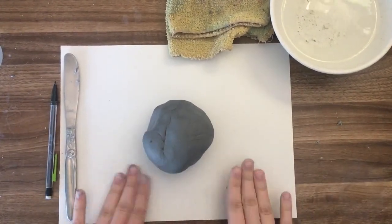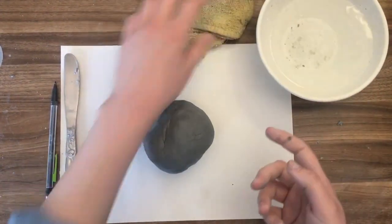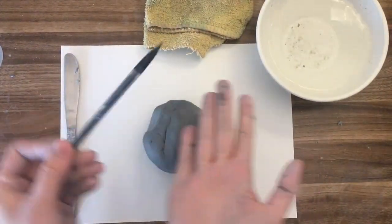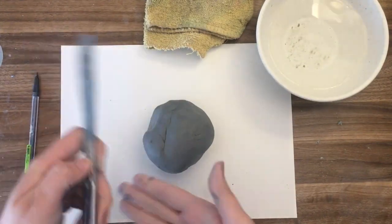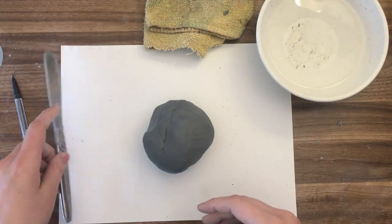Make sure you have your clay and a piece of paper to work on, water and a towel, and this time I'm using a pencil and a butter knife. Common household objects everybody can get a hold of. That's what's awesome about clay.